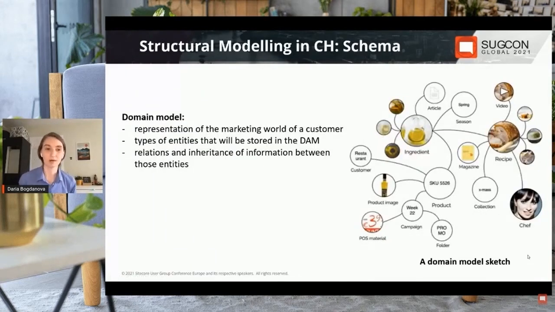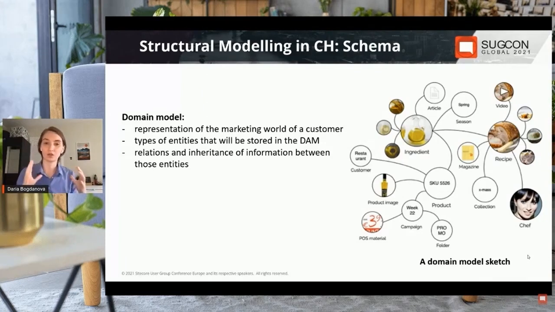In Content Hub, you can do both structural and behavioral modeling, which is, of course, quite powerful. Again, when we come back to the case of a website, if this website is based on content that comes from Content Hub, that's what we want to achieve, because we want to have structured content, consistent content, and a systematic way of storing it.